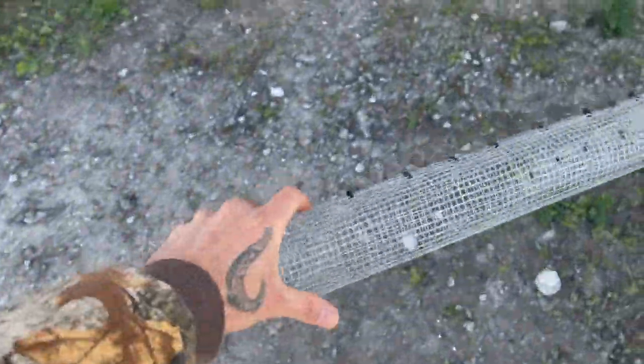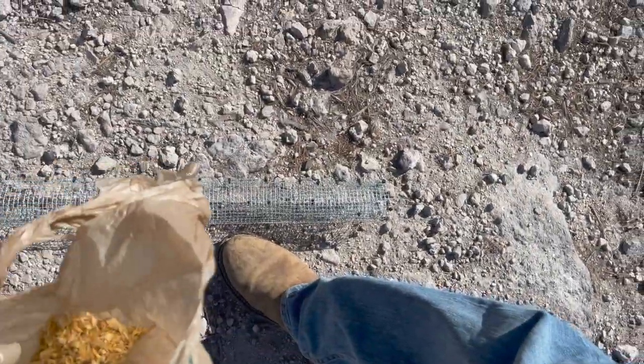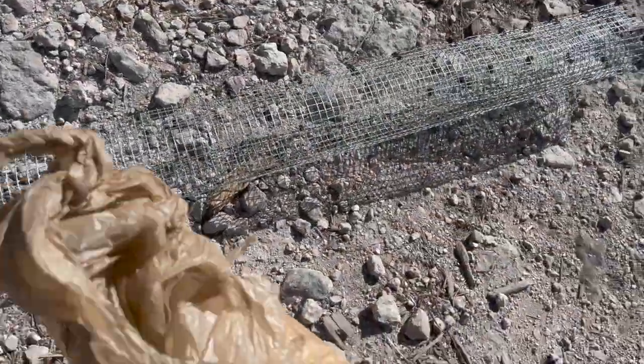It's our handy dandy snake trap. We're gonna set it down right here. It'll get some rat bedding. This right here is quality rat bedding. Quality stuff, okay? Nice and dirty. It's got that stink, it's got that poop. Now we're gonna put this on the inside of the trap, so that way these snakes think that there's a mouse nest in here. And hopefully, we can get more than just one snake in this trap.